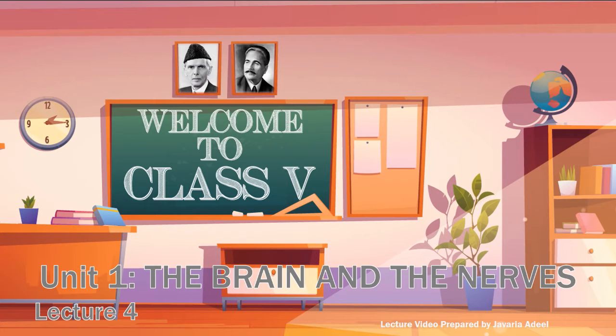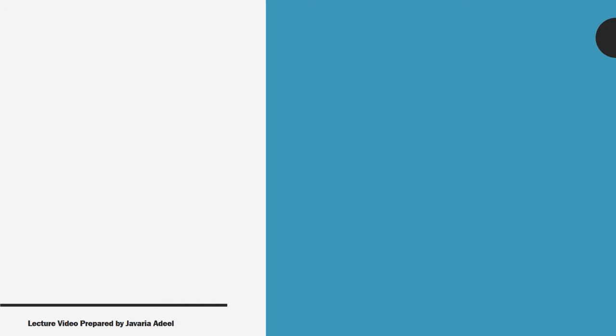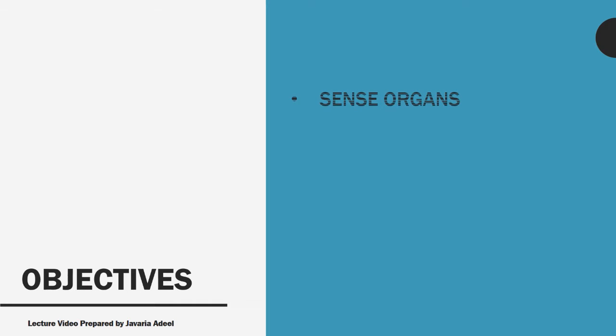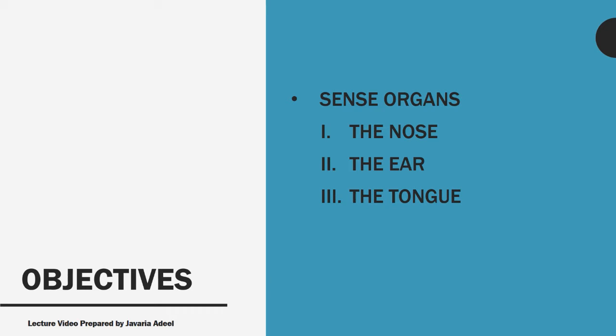In our last class, we discussed the contributions of Leonardo da Vinci to the field of science. After that, we started our last topic, that was sense organs, and in today's lecture we shall be studying four sense organs, that are the nose, the ear, the tongue, and the skin.